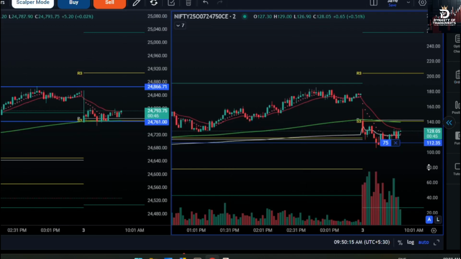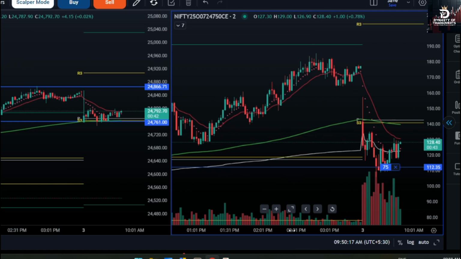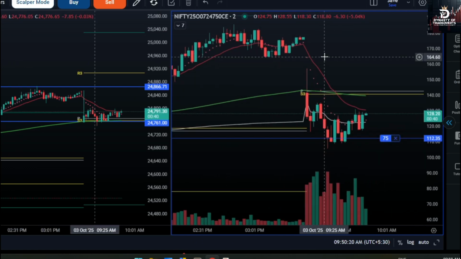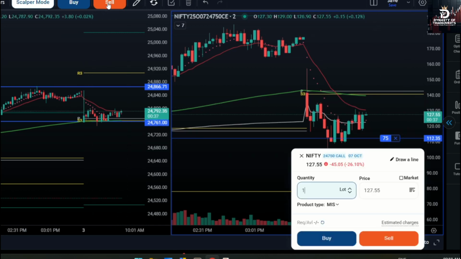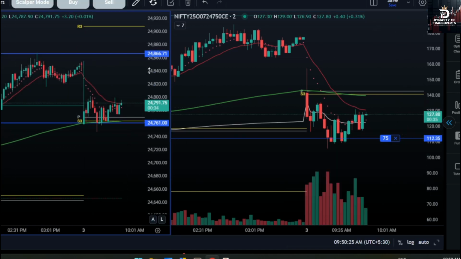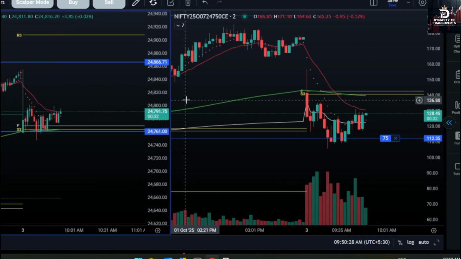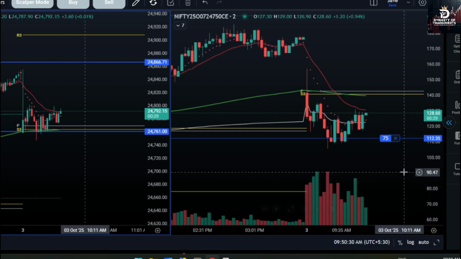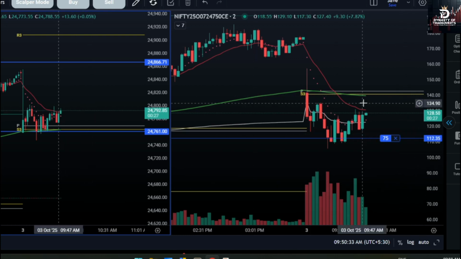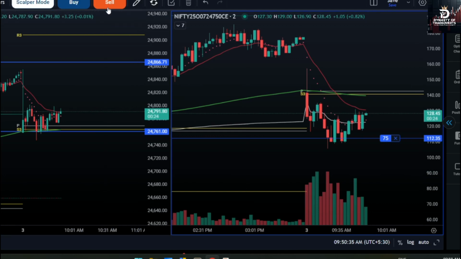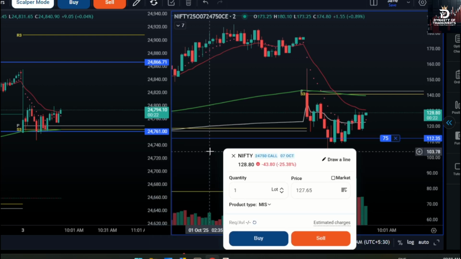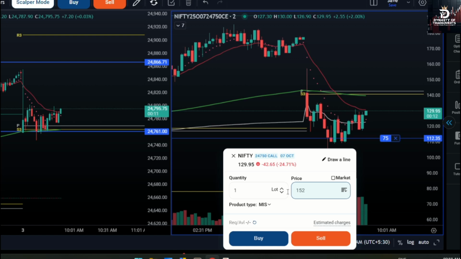So these are the features in Neo that I like. You can open multiple charts and the positions are shown on the chart and on the right side of the screen. So you can monitor it really well. You can cut the positions easily. So I see that this is a good, or a better, platform for beginners. Like I said, the brokerage is only 10 rupees per order for F&O. This is my first trade for the day.